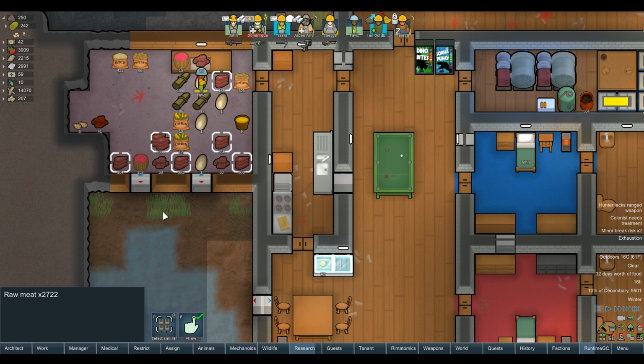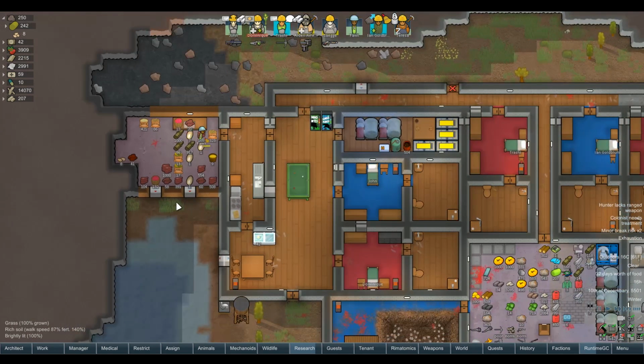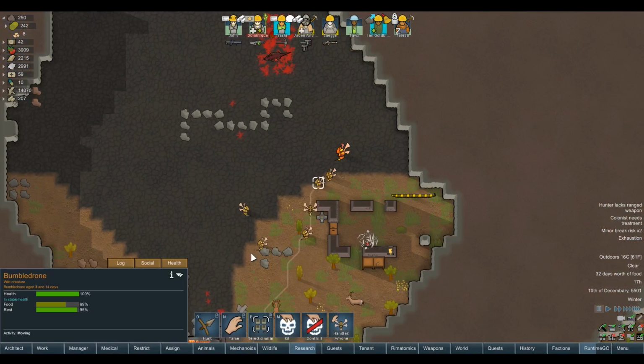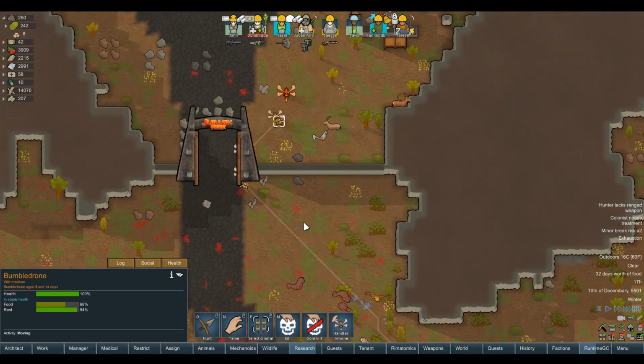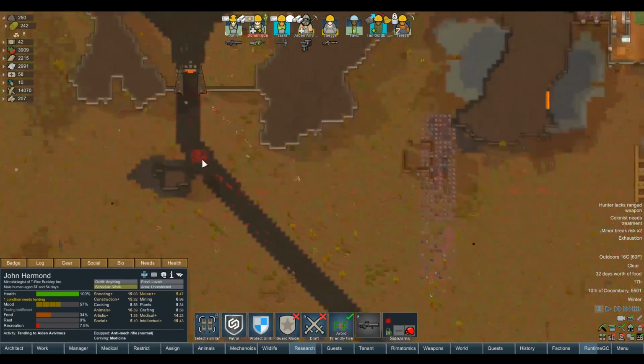Look at the meat! This is like a proper farm. Is this how farms work? Holy shit, we don't need lentils. We've got... Oh, bumble drones. Those would be nice to put in the, what was that? What's it called? Lab? No? Animal display? What's the word for that? Help me. Like a museum, but for animals. A zoo! The zoo. That's what I meant to say. Those might be kind of cool to put in the zoo.